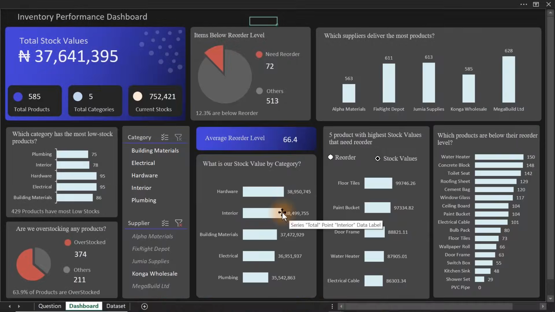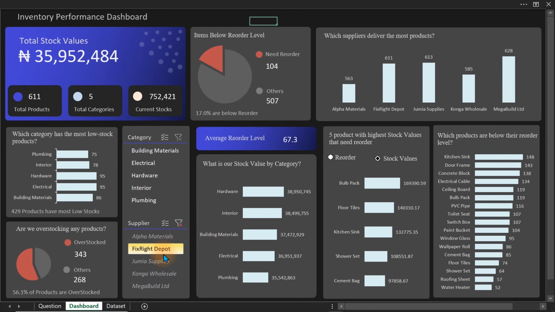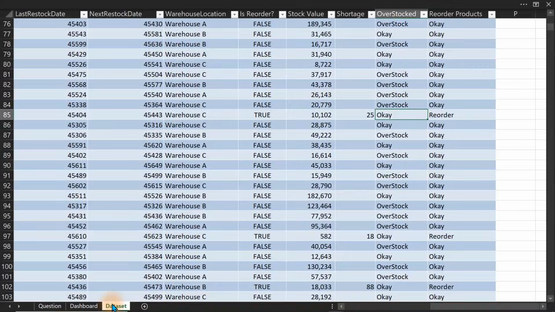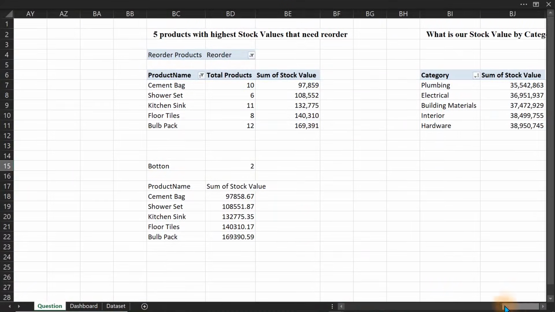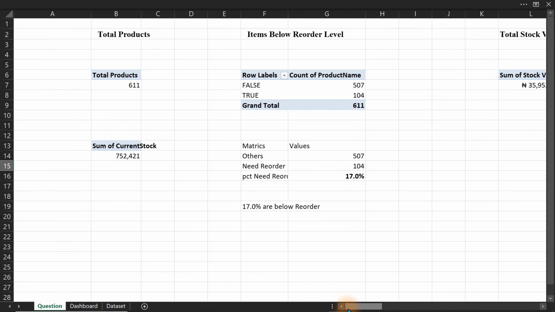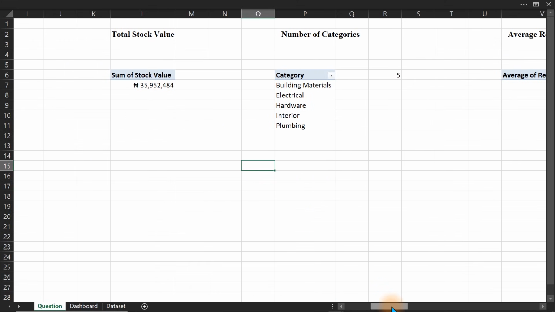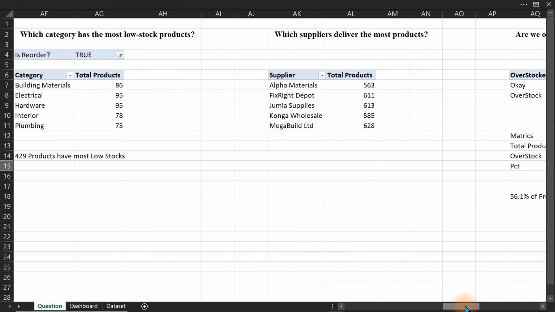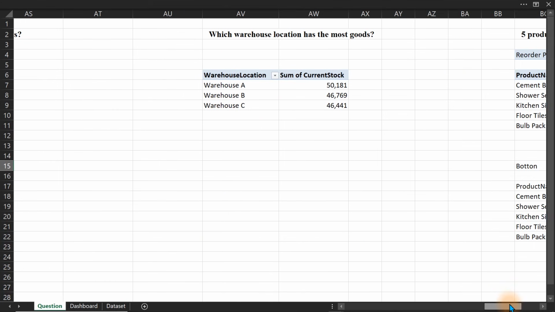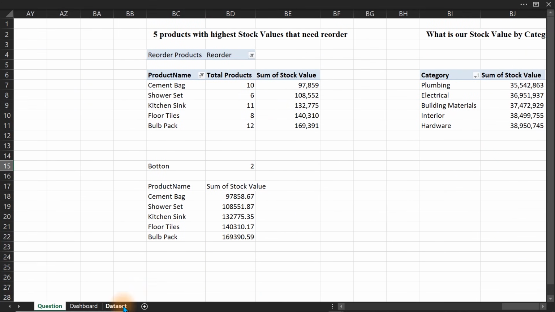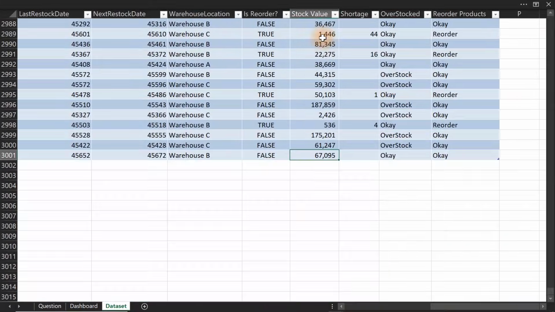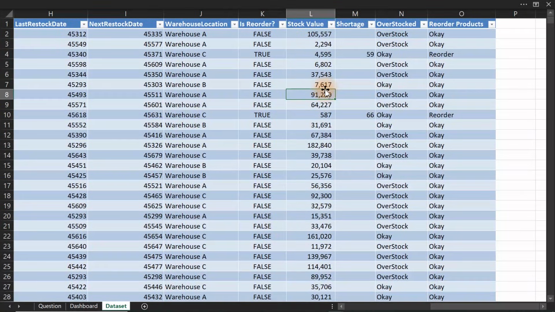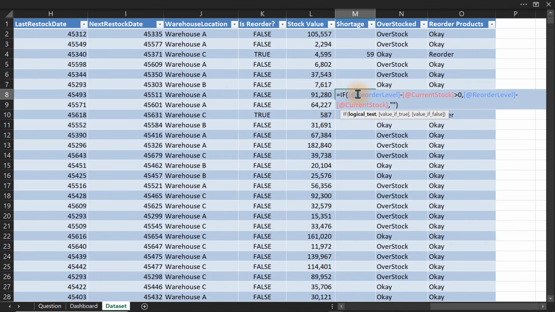As you can see, this is a dashboard I'm going to be building with just this particular data right in here. So here's my back end, which is where I have actually answered all the questions you have seen just recently. The product, then the item below reorder level. And as you can see over here, we have stock, category. And if I keep going, we have all those particular questions right in here. And we have actually answered them the way they should be. So we have to add a couple of calculated columns just to make sure we give the end users what they want to see and how the data can help them to make decisions.